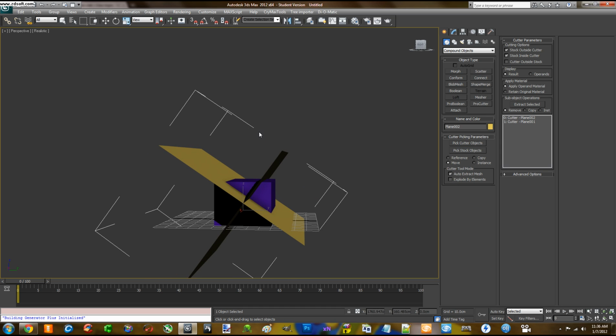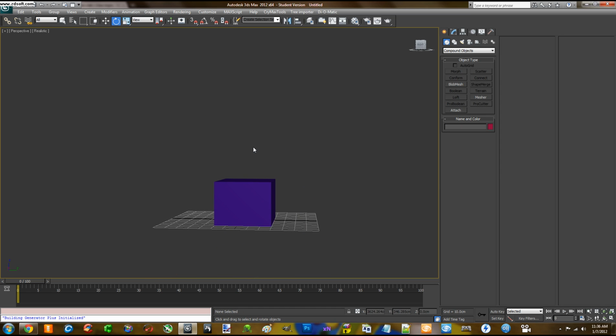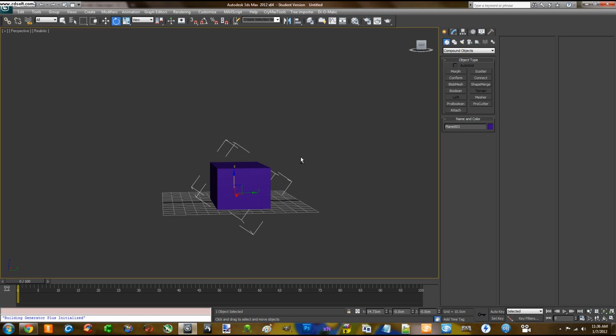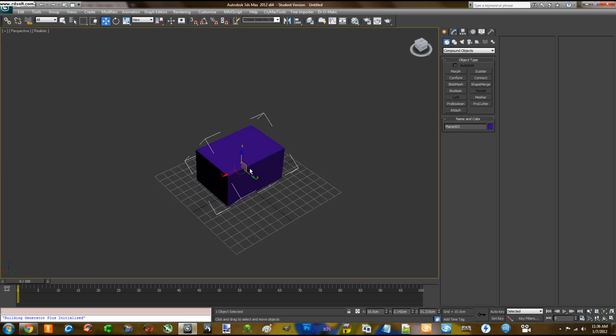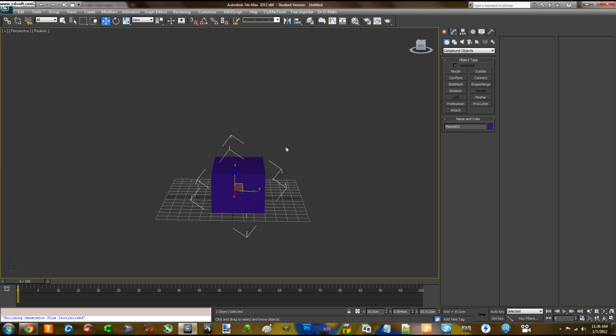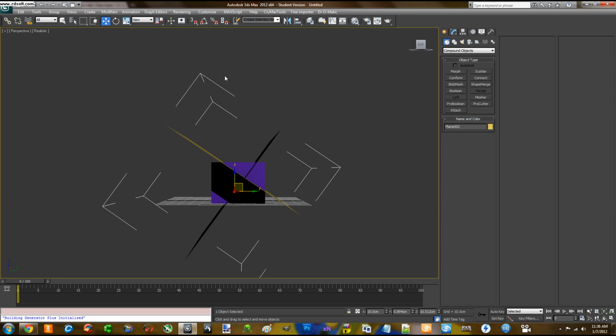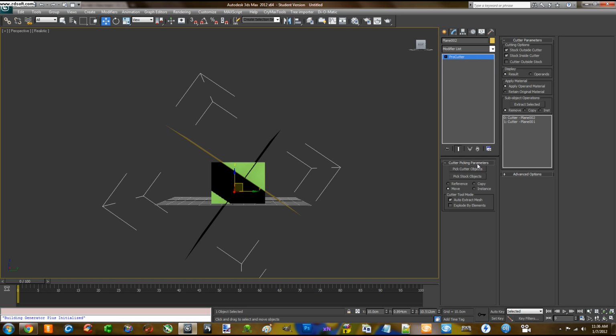Go ahead and just hit the delete key because the cutter objects are selected, and that will allow you to delete those cutter objects. And if I'm not mistaken, this should work. If not, I'll feel really, really embarrassed. Yeah, didn't work again. I'm just hitting Control Z to get back these objects here. Go back in the Modifier tab under Pro Cutter. Go ahead and push Explode by Elements, and let's try this again here.